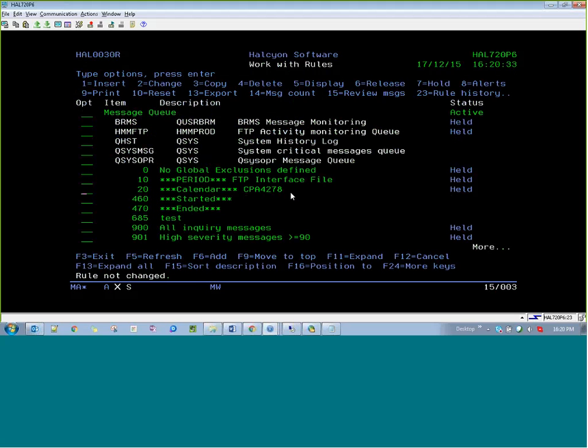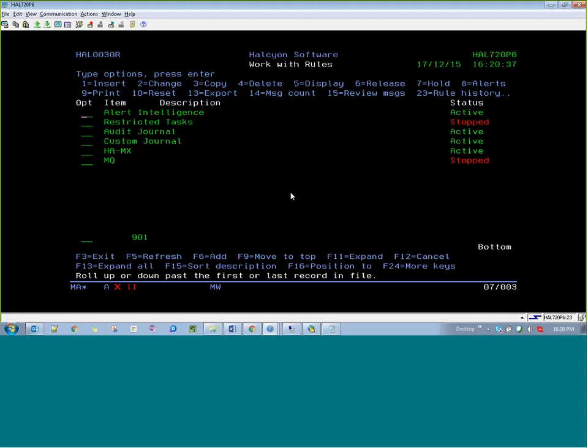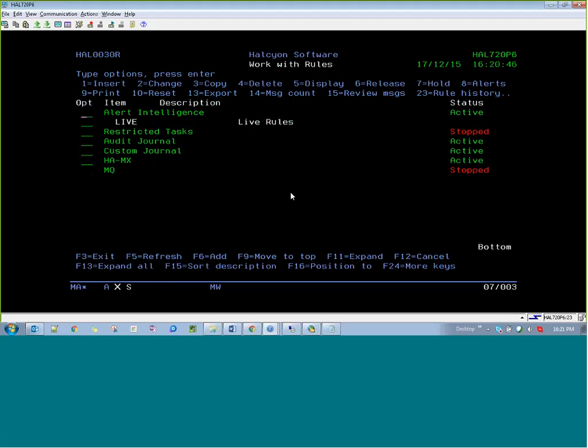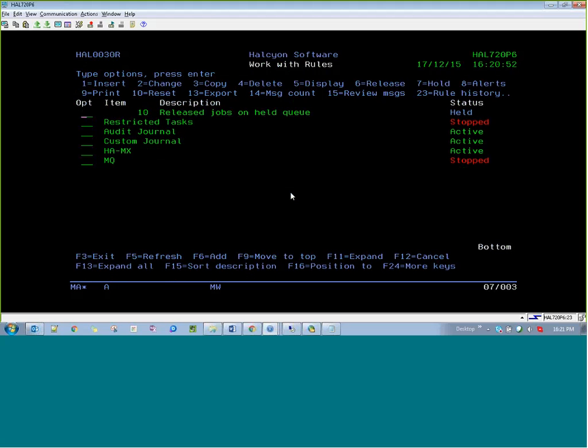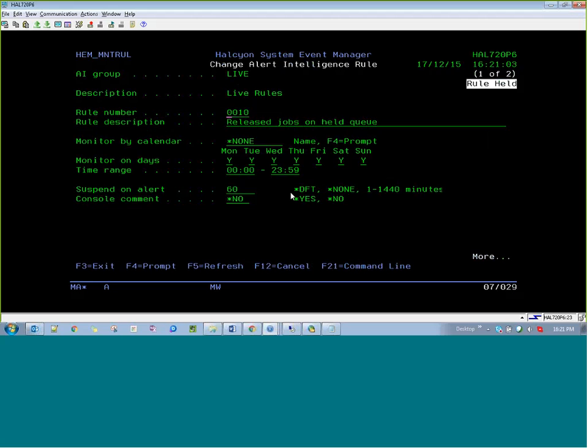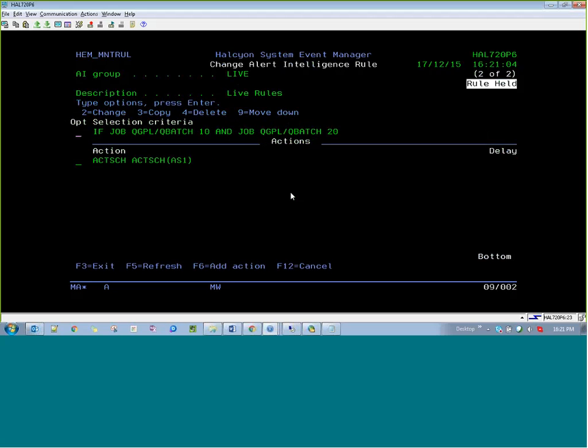Just while we're on the subject, I mentioned this last time out, but some of you may not have been on there. We announced a whole new product at version 6. So we called it Alert Intelligence, and what it allows you to do, all of these rule-based products within Halcyon, nearly 20 of them now, all have the ability to create rules. So you could get, unless you're careful, inundated with alerts. What Alert Intelligence allows you to do is to group these rules.